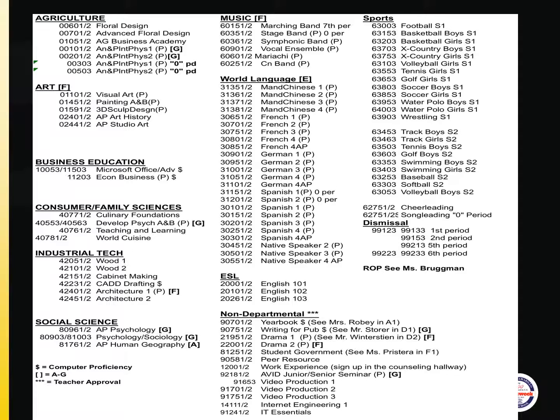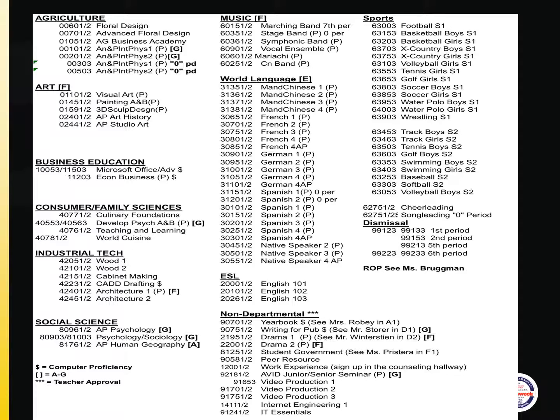World language. You've all probably started some language at some time in your high school career. Nothing has changed in that regard. We still have Mandarin Chinese, French, German, Spanish, and native speaker Spanish. Moving down to the bottom of the center column under non-departmental, we have yearbook, which gets you your computer literacy requirement as well. You have to see Miss Roby and get her signature to sign up for that.